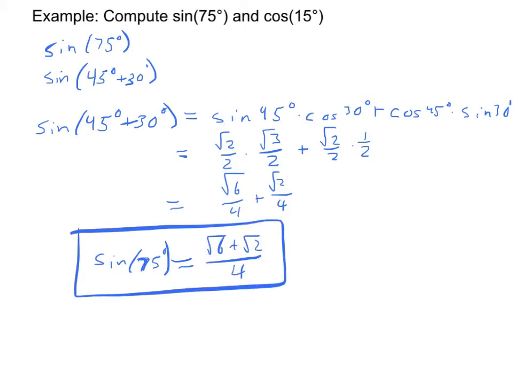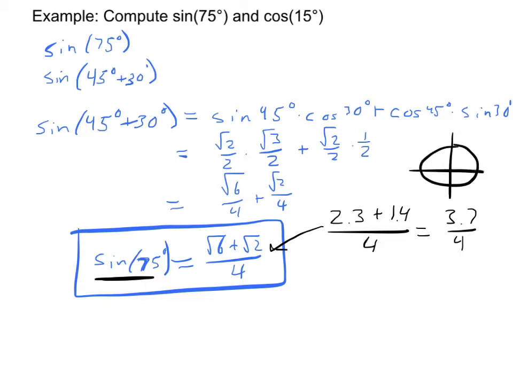And that's my answer. It's worth taking a moment to ask whether or not this makes sense. And the way I would encourage you to do that is think about what this value is. Can you approximate this value at all? Like, think for a minute. Like, what would you call the square root of 6? If it was me, I would call it, I don't know, like maybe 2.3, maybe. The square root of 2 is like maybe 1.4-ish divided by 4. That means I've got 3.7, in the neighborhood, 3.7 divided by 4. That means this is like a little bit less than, like just barely less than 1, which is perfect because that's exactly what we expect the sine of 75 degrees to be.